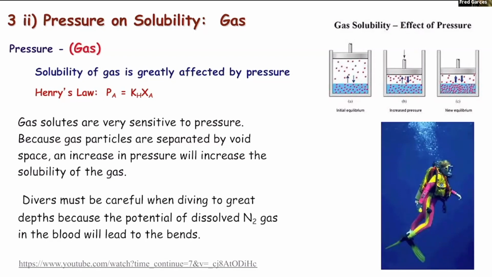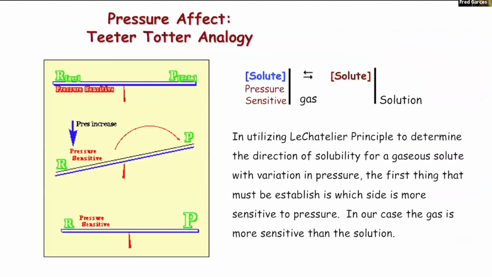I wish I could go on and talk to you guys about Henry's law. If you go scuba diving, this is very important, because if you come up and the gas is released when you are compressed underwater, then the nitrogen comes out of your blood and you get the bends. But I'm going to skip that. You guys can take a look at that.